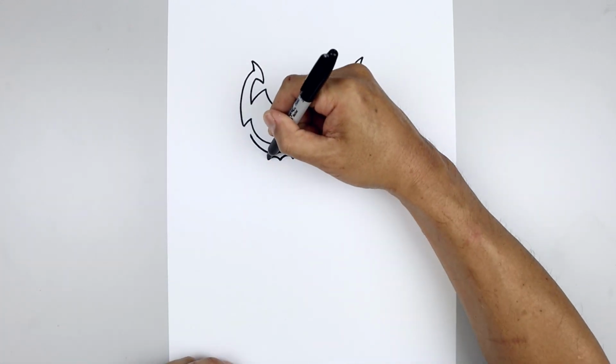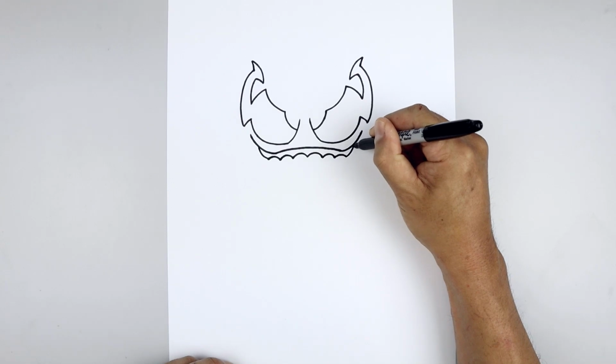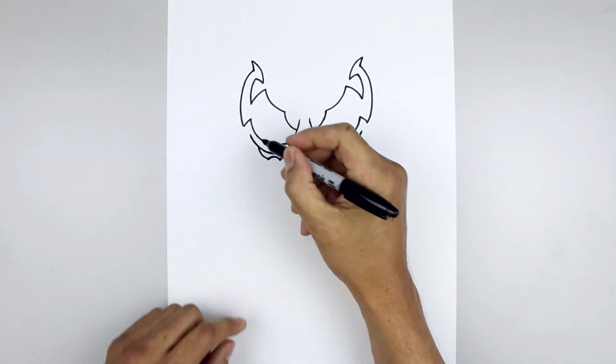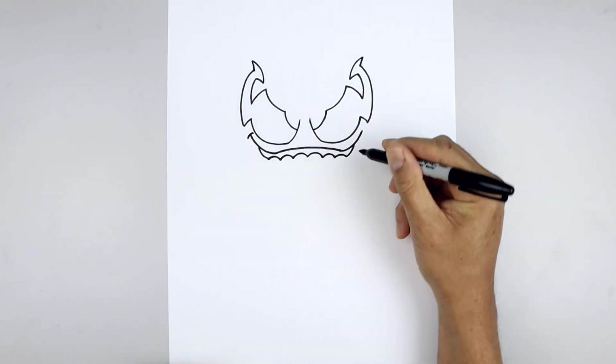Let's round out the side of the gum, going out and then up underneath the mouth. I'm also going to add a bracket on the corners of the mouth. Starting from the inside, step in, out, and then down.